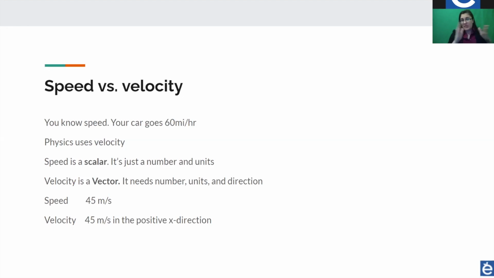Of course, the units for speed and velocity are both distance divided by time. In our American system, we say miles per hour or maybe feet per second. But in good old physics, Système International, we're going to go meters per second. So, for example, a fast car may be moving 45 meters per second. That's really fast. That's almost 2 swimming pool lengths, depending on your swimming pool. So your speed is just 45 meters per second, while the velocity is 45 meters per second in the positive x direction. It's a vector, it's got direction.